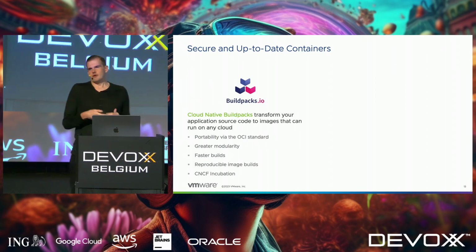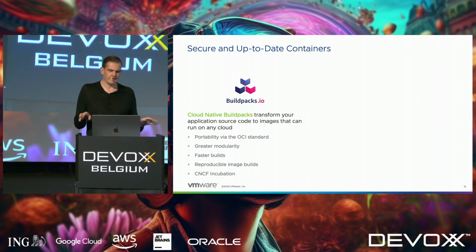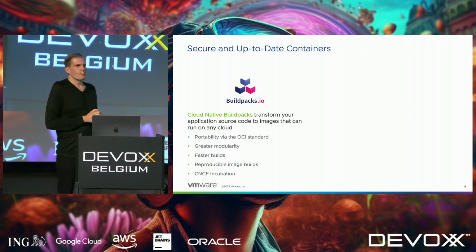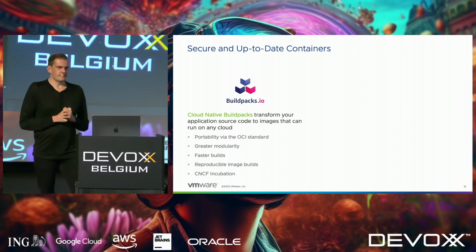So that's nice. Now we have a way to easily build container images. Developers don't have to care about the best practices, etc., that are just out of the box in these build packs. But yeah, we didn't solve one problem, and that is how do we update the stuff that's coming from the build packs and also the base image that is used.